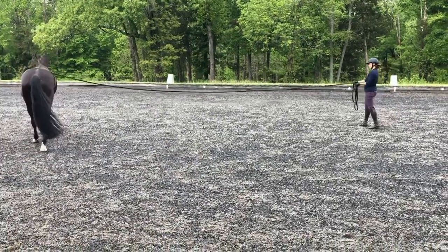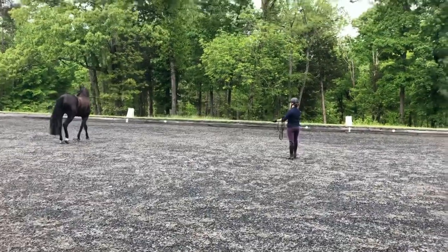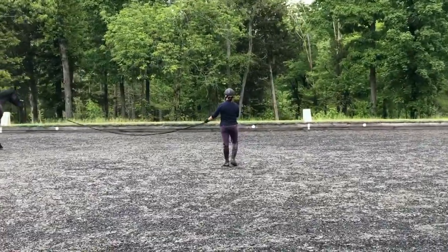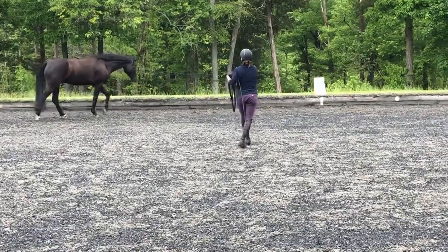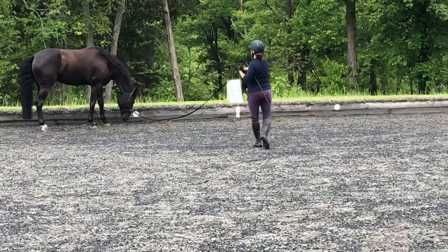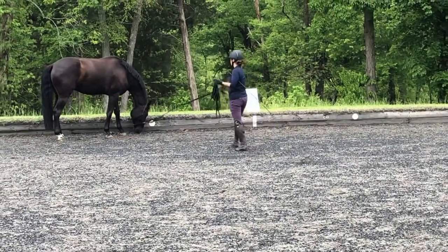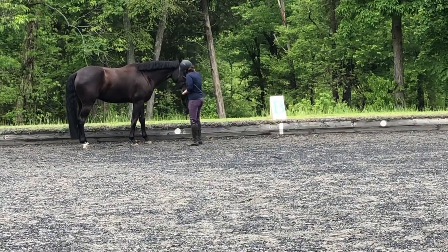So with this problem, I would go back to trotting in hand and teach them "trot," or whatever the word is that you use, so that they understand that means to trot off. And then when you're on the lunge line and you have the whip person send them forward, as soon as they pick up the trot, I use that word "trot," so that they start to put two and two together.